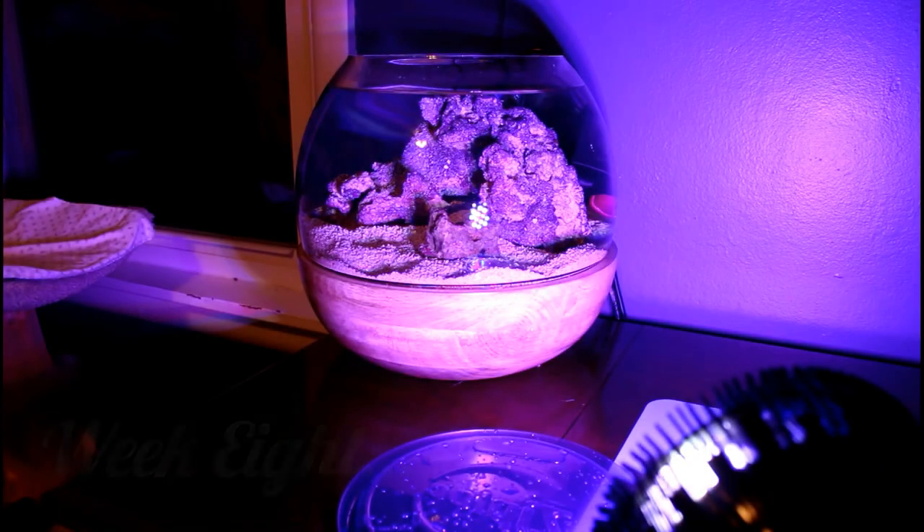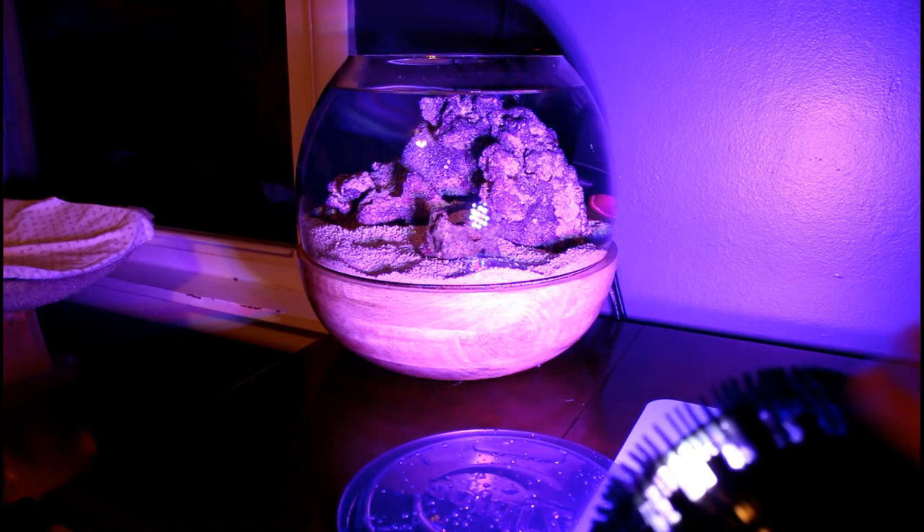Welcome to week 8. Just after I got back from vacation, my new light bulb finally arrived — you can see it in the bottom corner right here. Unfortunately the lamp I wanted to use it with isn't sturdy enough because the power bulb is so heavy. I have it clamped to the back of a chair right now. So even though I've had my light this week I haven't really been using it; I'm going to have to order a different lamp. The little anemone is doing great, I can see pods on the glass, and the snail is still chugging along.